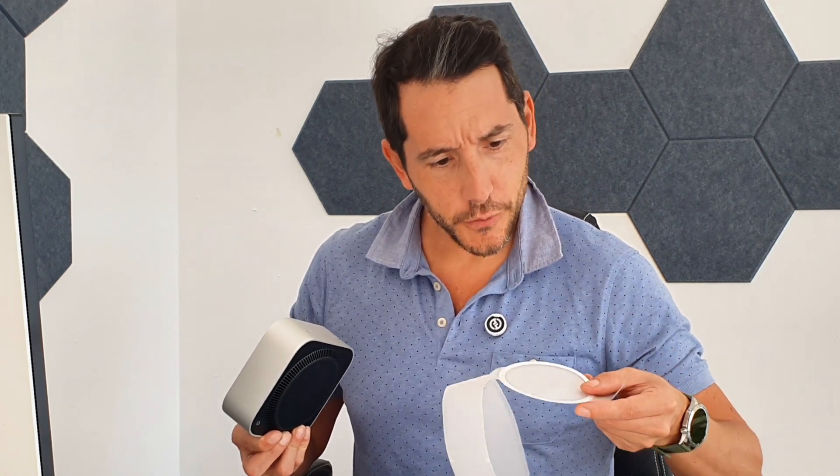There we go — for the ASMR lovers, that was for you! Oh look, there's even a sticky pad on the base. Now, infamous is that the power button is on the base of this device. I really don't care — reaching your finger underneath it is not the end of the world unless you've got it hidden in a drawer somewhere. I'm going to have my setup underneath my screen, so for me it's going to be very accessible.